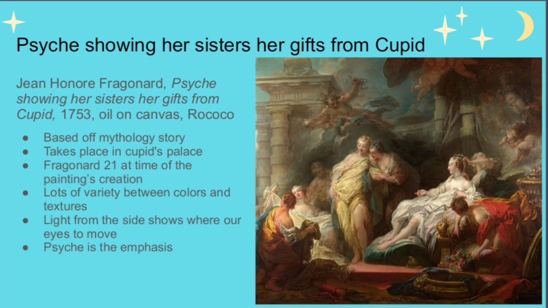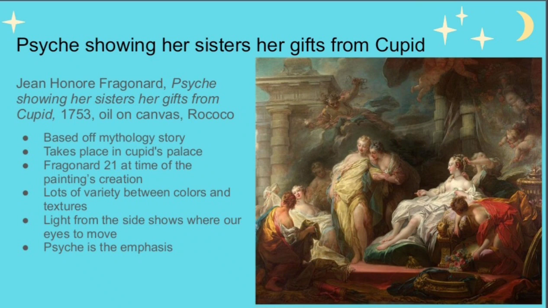And not only that, but she's the only one wearing white too. And she's also sitting down on what seems to be a nice comfy couch and cushion. She's getting people to do her hair, take care of her, be by her side, everything. This leads the viewer to realize and think that this is Psyche. And from what we can look at, the people and the beings around, like this one right here by her side doing her hair, these are all the nymphs that help take care of her.